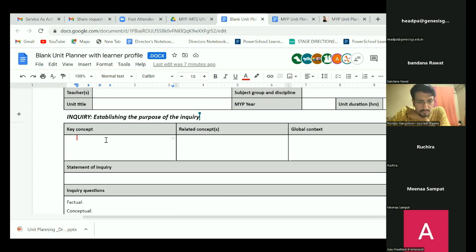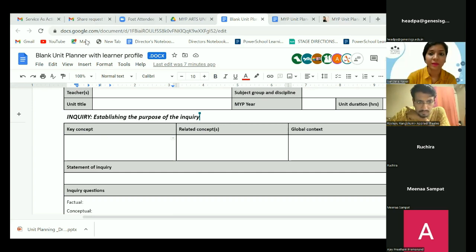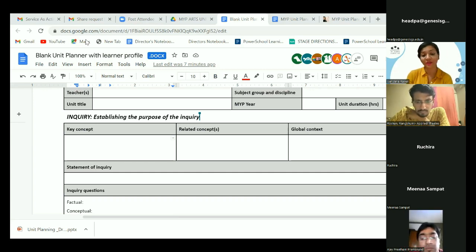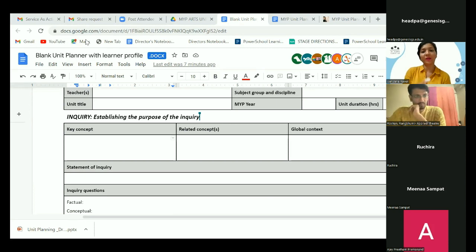Ms. Bandana, you can throw in your thoughts if you think we are going away. No, you are going completely fine. I would really appreciate if each one contributes, because you're going in the right direction, actually looking at the unit, looking at the content, and based on the content, you're looking at the key concept and the related concept. That's how. Both methods can work. You can finalize the key concept, related concept like that, and then go for the content, or the content leads you to key concept, related concept. That's a completely fine thing. Yes.